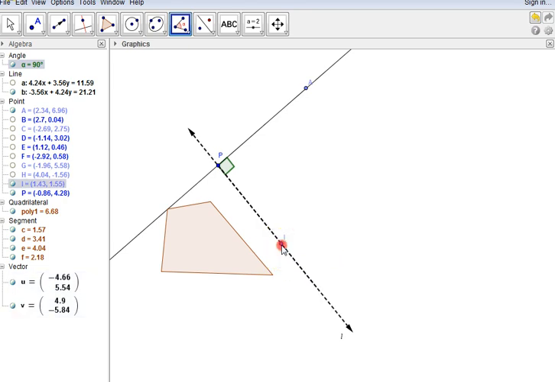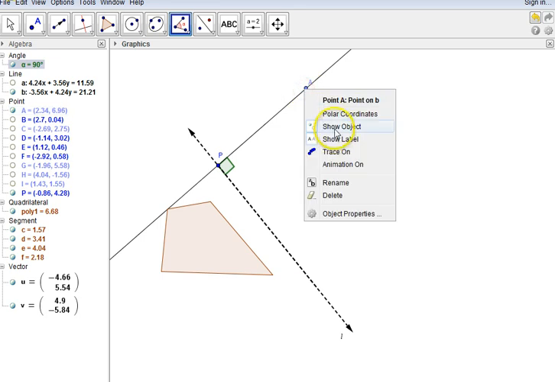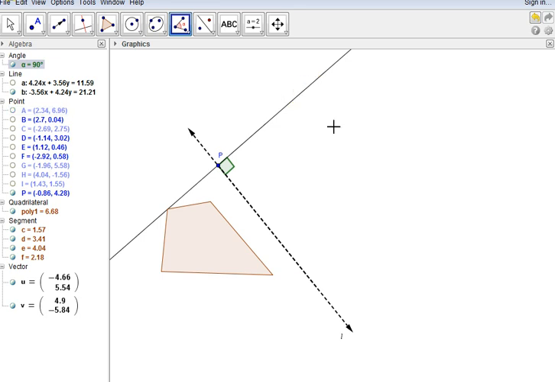And now I can turn this back off and this back off. So that's pretty close. And now this has been what? Reflected over this. So reflect about a line, that should be easy. Hopefully, didn't work. Reflect this quadrilateral over this.